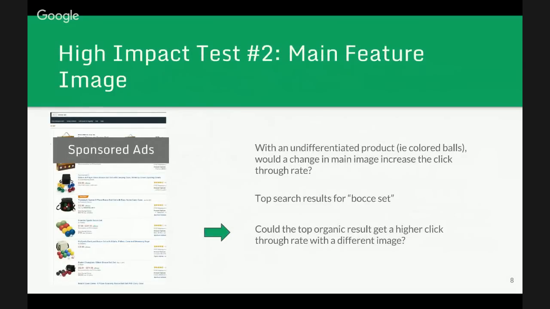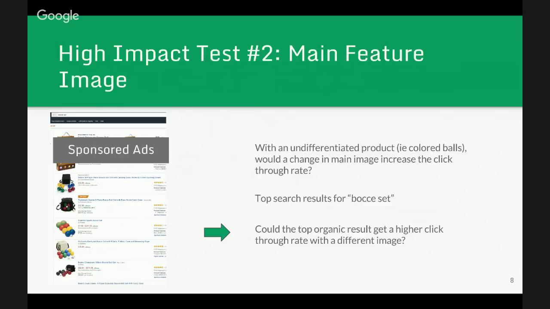So the first thing we talked about was changing the price. This is extremely easy to do, and we've seen it will drive the highest results or the highest increase of profit. The second really easy thing to change, that again is super high impact, it's low hanging fruit, is changing your main feature image. All right. And the idea behind this is to get more clicks and more sessions onto your product.